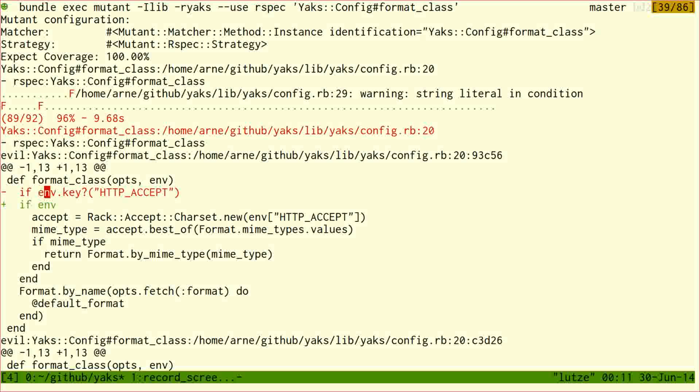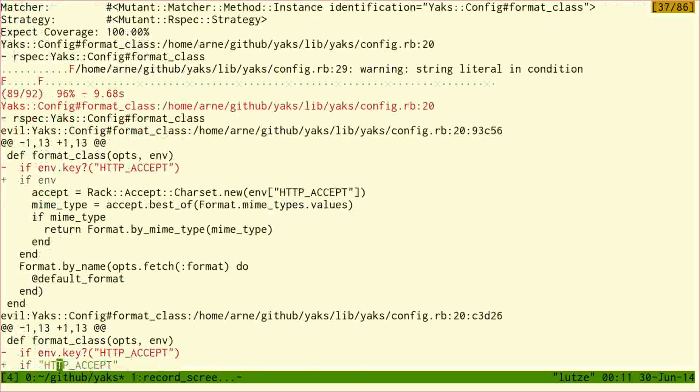And here you see where this is supposed to be a rack environment, and we're testing if it has the key HTTP accept. But even if we take this call off, no tests fail. So this probably means that we're only testing with environment hashes that actually have this key, but that we never test the case where we pass in an environment hash which does not have this key.